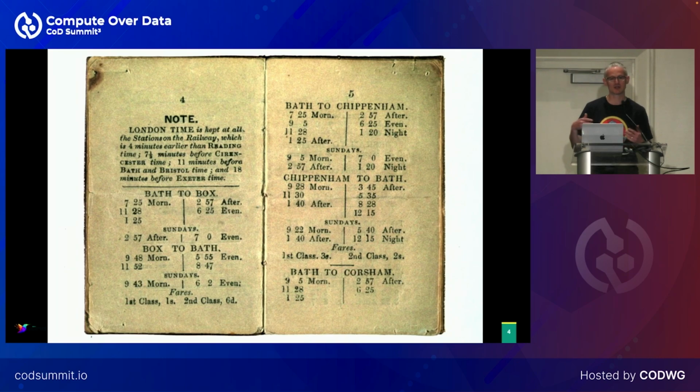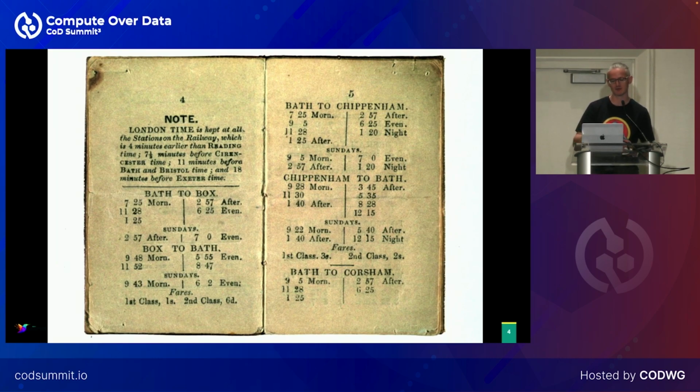At that point, they didn't really have a good way of keeping time. Everyone was mostly still using sundials and the sun to tell the time, so depending on where you were in the UK, it was literally a different time. When they started with the railways, they standardized on London time, but Bath and Bristol and everywhere else was still using a slightly different time, 4 minutes out. So you had these timetables.